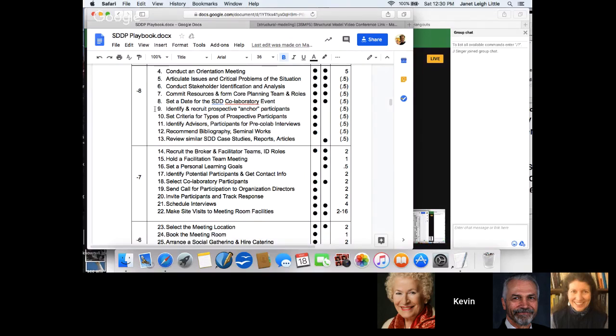I was in a session in Cyprus last January, and it was just a one-day affair, and we were doing stakeholder analysis for a project in Cyprus where they were talking about how much development they would allow in this very environmentally sensitive area.